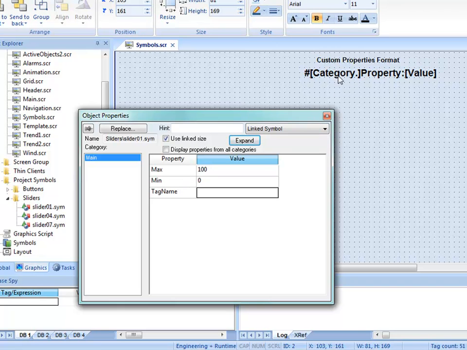We also have this category, which is also optional. Notice that this is preceded by a pound sign. Category is optional, but there's a dot there. Property and the colon are not optional, and the value is optional. So here's where the category would show, and we'll get to that in a little bit. So how is this created and used using this format?